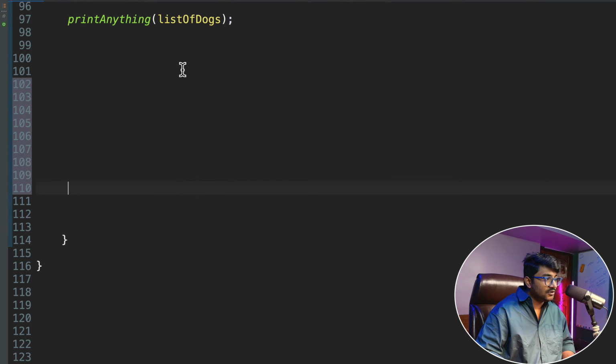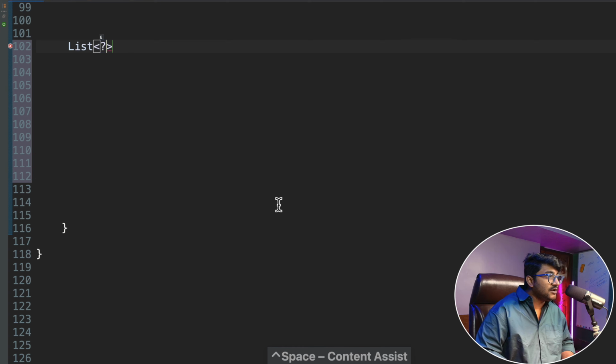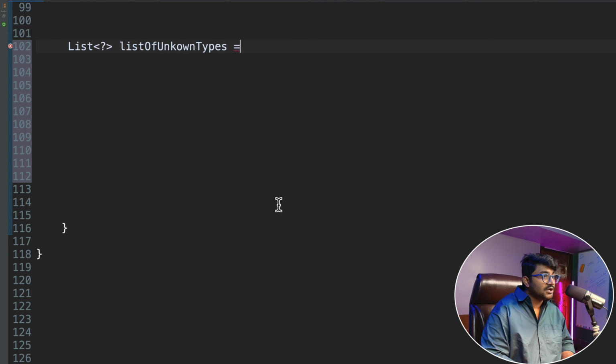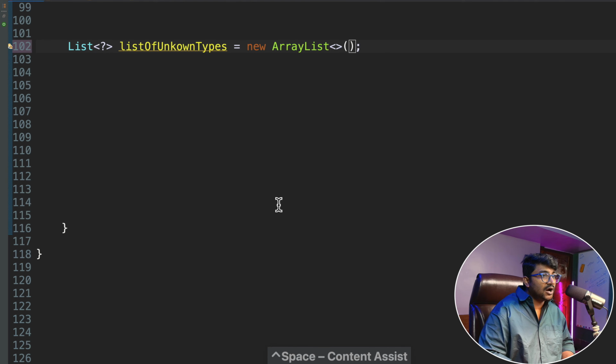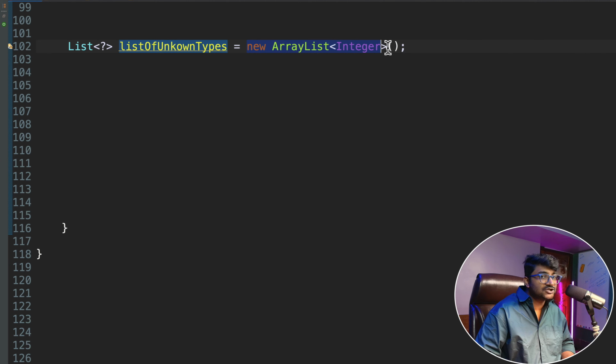When you say list of any unknown type, list of unknown types, that means you'll be able to assign anything over here. You are able to assign a new array list of integers. Okay, that's fine. Now the list of unknown types, to this I'm assigning a list of integers.